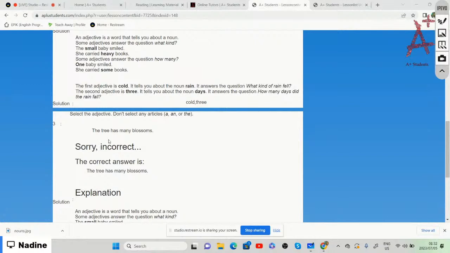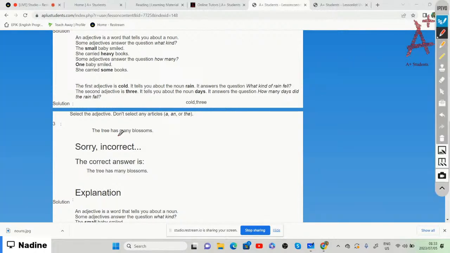The tree has many blossoms. We need to choose the correct adjective within that sentence. The tree has many blossoms. All right, we can then choose many, because many will tell us how many.